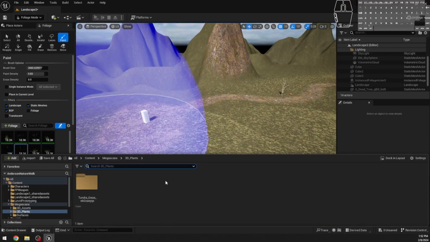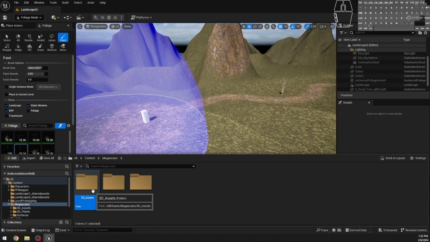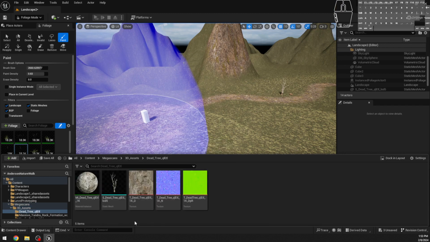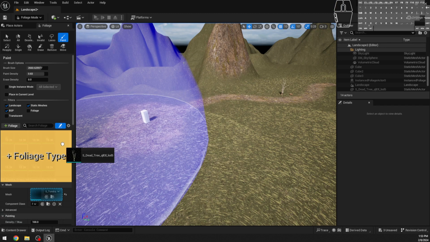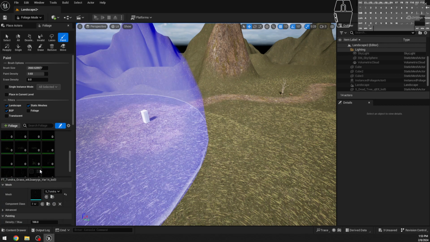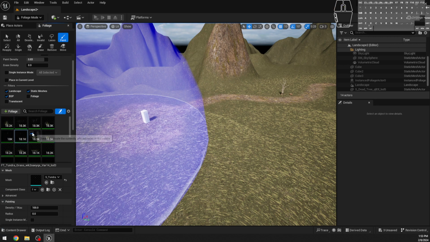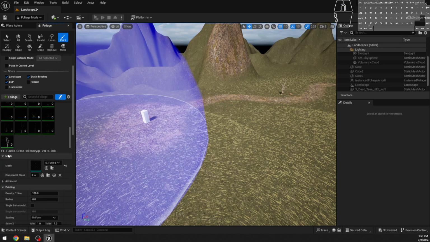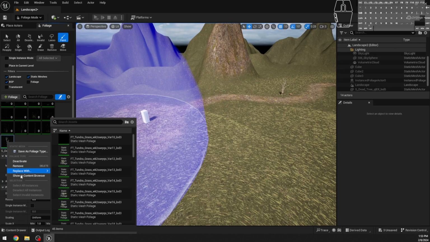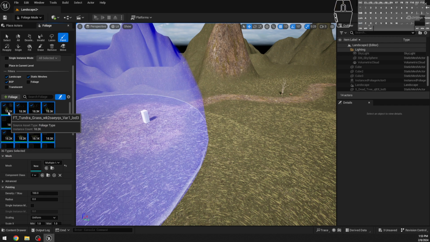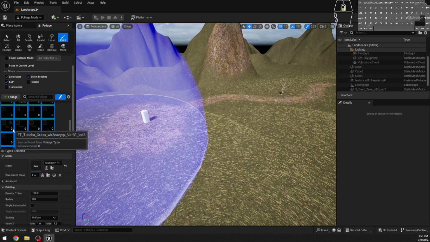Now, some of the other objects that I selected, if I go to my assets, I like this tree over here, and I'm going to drag and add it. When I do that, it is going to add it to the bottom right there, and now that will be part of the crew that I can use when I'm doing my foliage. Let's see if I can select multiple and deactivate. There we go. That works better.